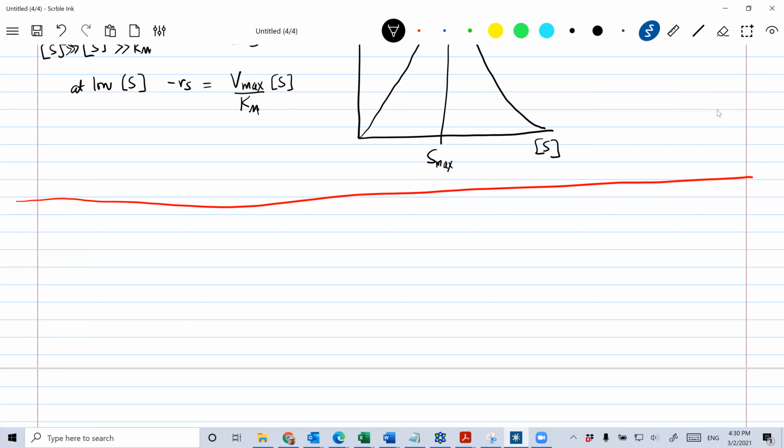And keeping that stored in your brain, in the next lecture and the lecture after, we'll start looking at how we determine this constant based on data, and how we fit this data using either linear regression or by linearizing rate expressions. So these are two different ways that we're going to look at how to test experimental data against the rate expression.